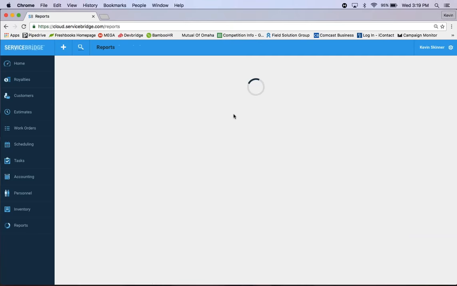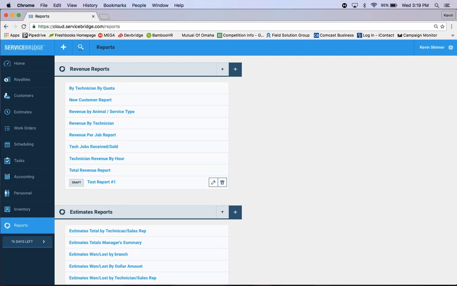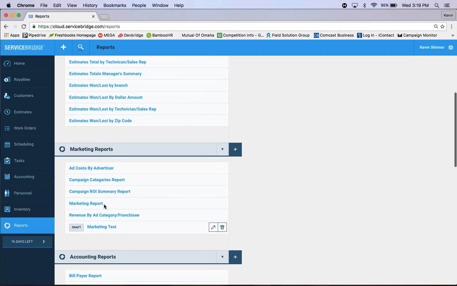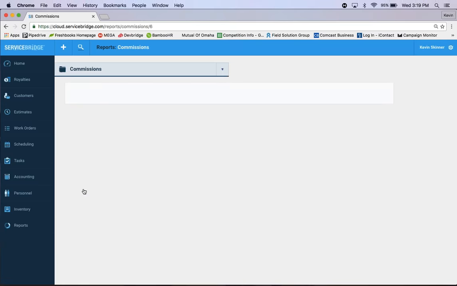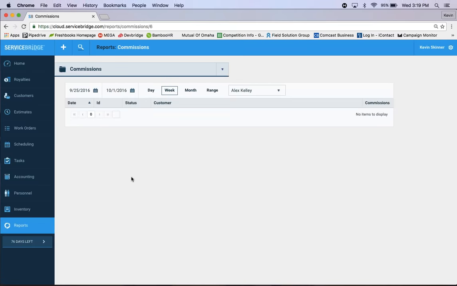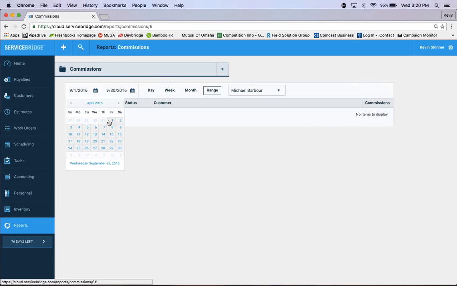Unfortunately, I don't have any roles set up, but just to give you a heads up and show you where this would be, you go to the reports section, and then it's a static report called commissions report. And what you'd be able to do with this report is really easy. Just select your duration. You select which team member you would like to look at. So let's see if Michael has any for the month. Let's actually look a little further back. Let's see if he's got any going here.